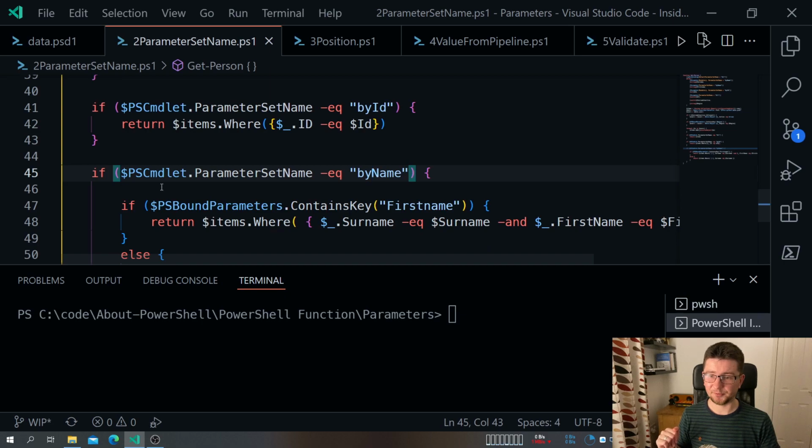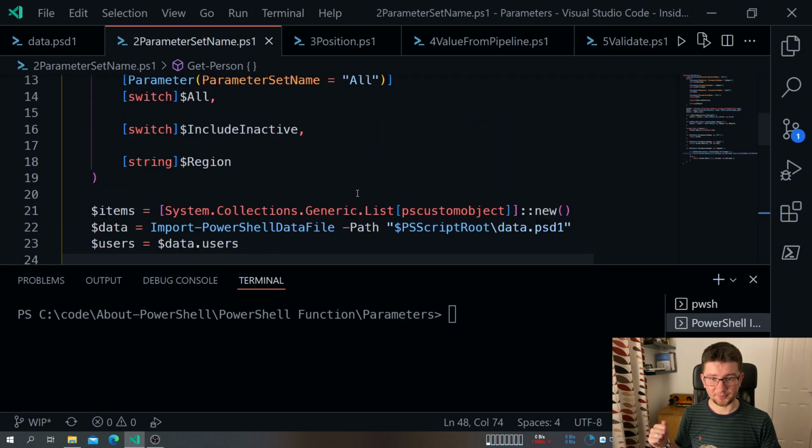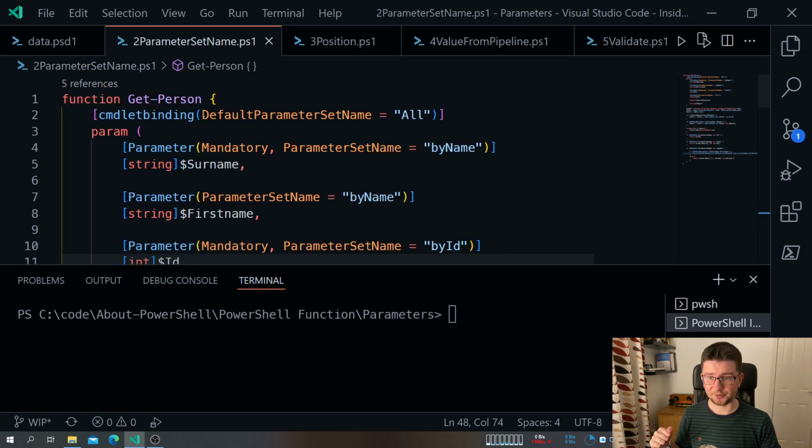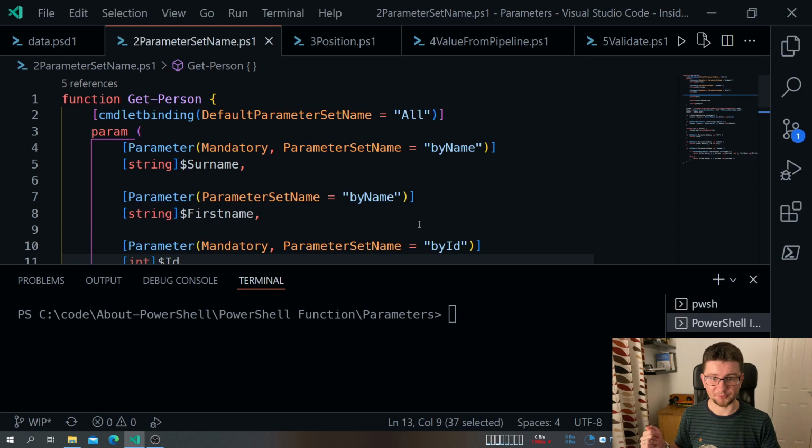For example, here we've got parameter set name is ByName, and I can just worry about things like first name or not, or first name, surname. So I can group them. And at the very top, I specified that the default parameter set name, line number 2, is All. So in other words, if I do not pick any parameter from any of these groups, it will default to All, which I think kind of makes sense.